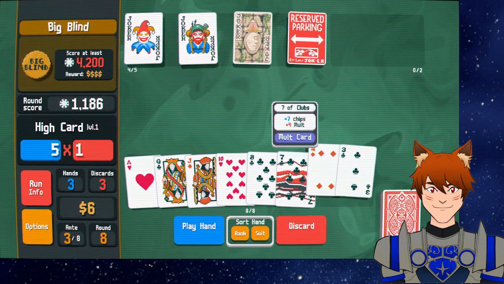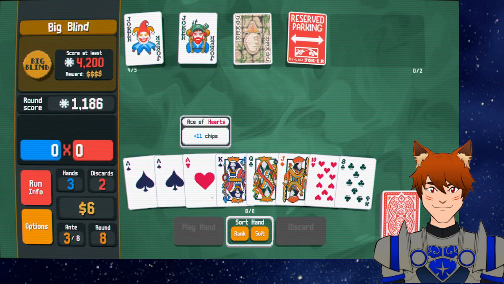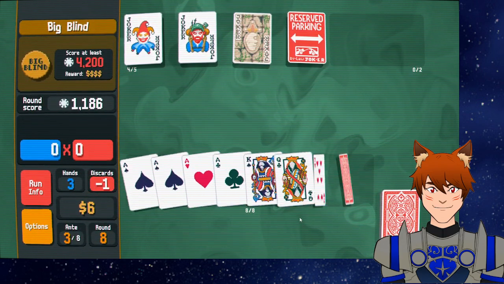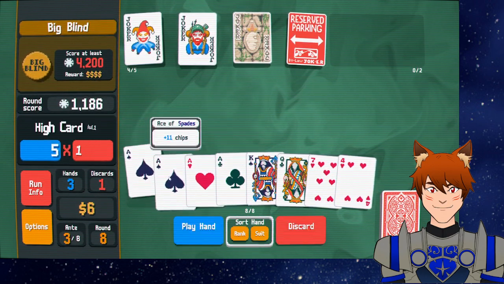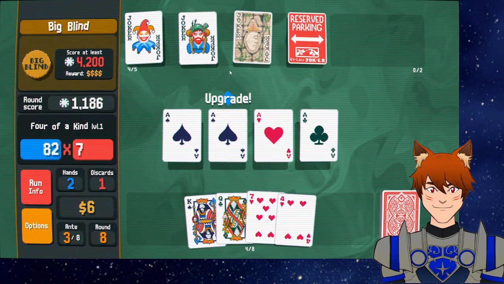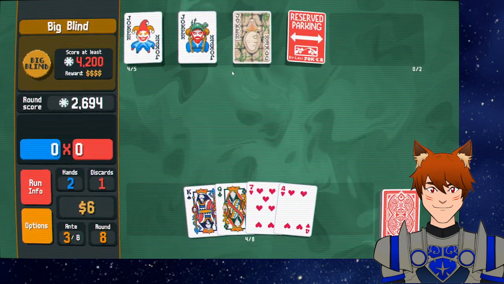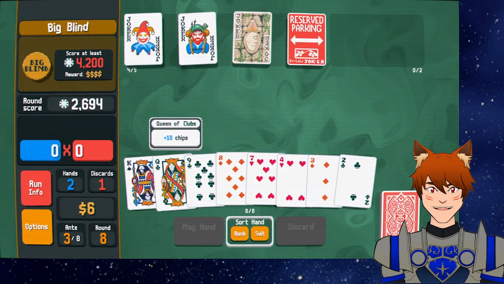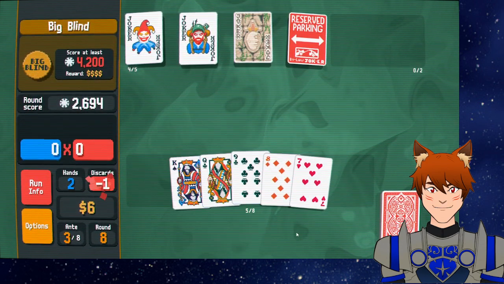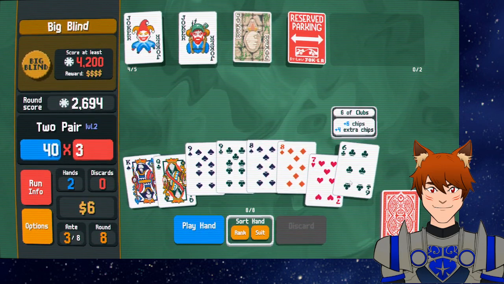Okay, hold on. Hold on a second. I want to get like a full house or something. You know what? Four of a kind, I'll work with it. Seven, eight, nine. Oh, no, wait. One more discard. We have to risk it. Not exactly what I was looking for, but this works. And we'll just throw this in here.